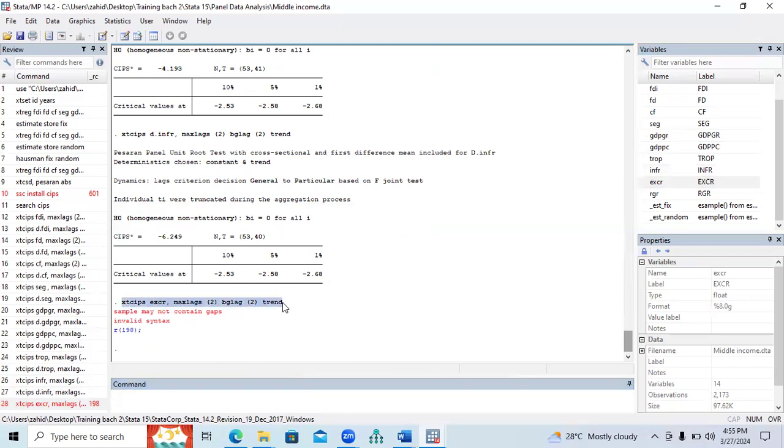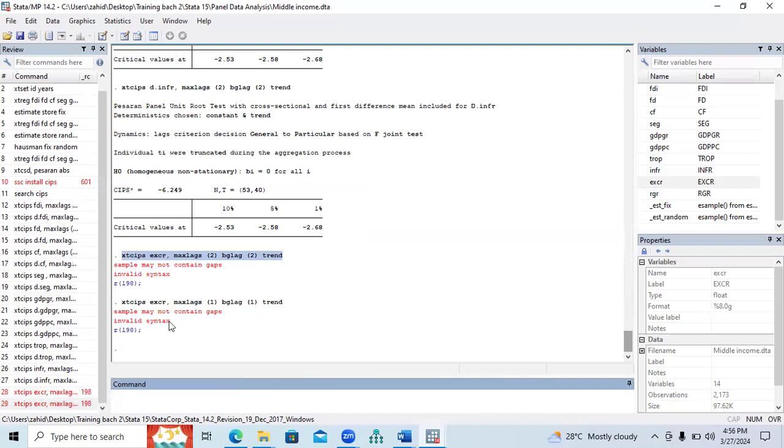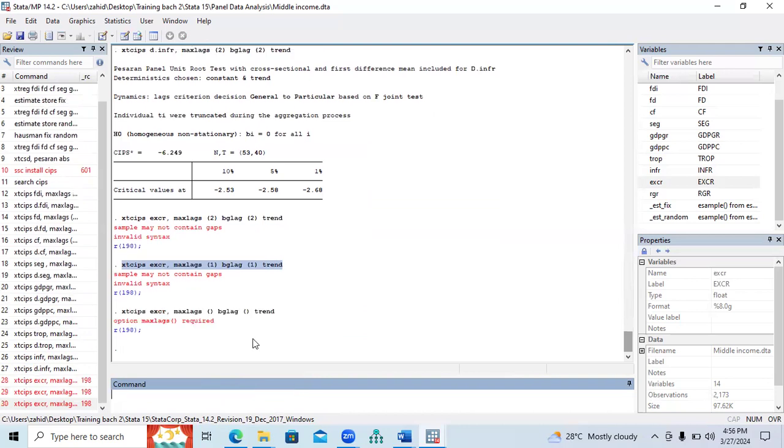I need to check whether it will work with max lag 1. Sample may not contain gaps. Maybe it will work without any lag. If it is not working, we should exclude trend from it.